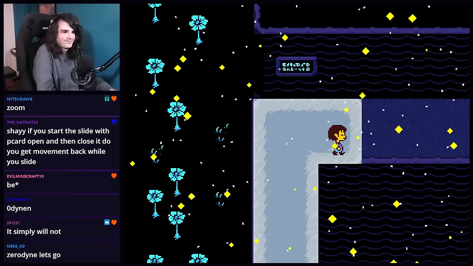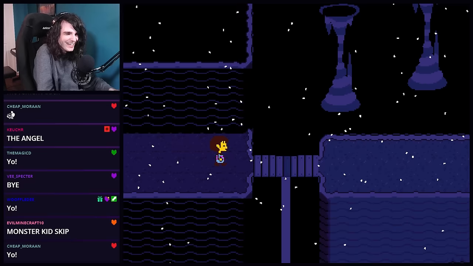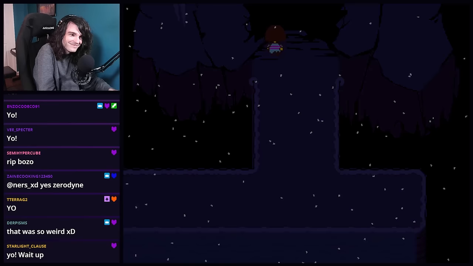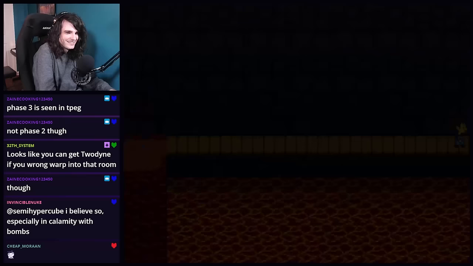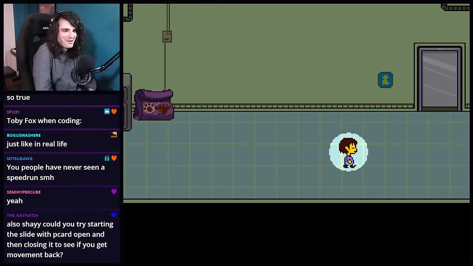Goodbye, Monster Kid. Yo! Undyne, what the fuck just happened? Ha ha ha! No, she's too fast! Save me, Sans! Bye! It's just that. Bye, Alfie.